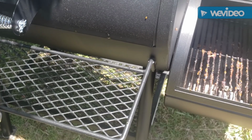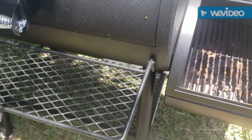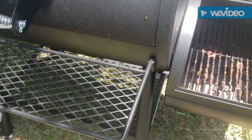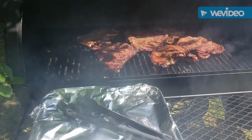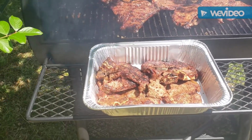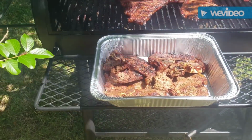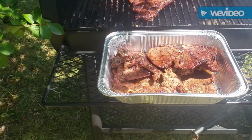I may have to put a few more coals under there to cook these hot dogs. I'm not sure. Let's see. Yeah, I am going to have to put some more coals. So y'all pardon me a moment. Okay, y'all, my camera gave out on me, so I'm sort of piecemeal in here. But that's part of the steaks off. I'm getting ready to take the rest of these steaks off. Y'all know we like ours well to medium well.